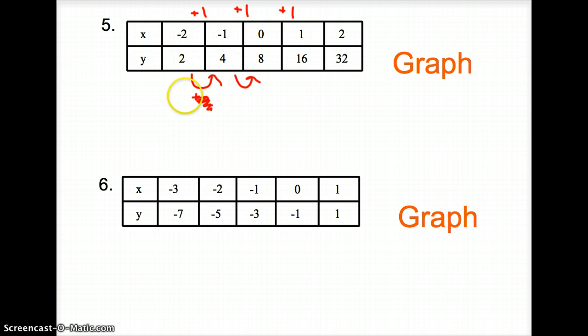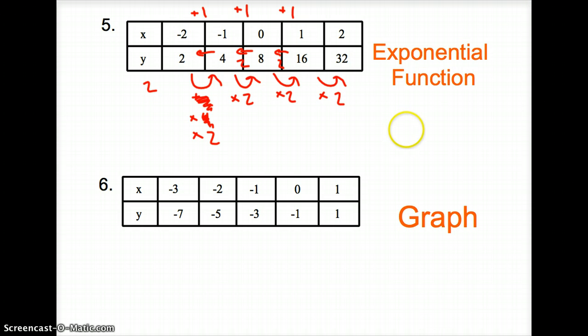Let's try multiplying by 2. 2 times 2 is 4, so that works. 4 times 2 is 8. So far, so good. 8 times 2 is 16. Awesome. And 16 times 2 is 32. So that works perfectly. If we wanted to go the other way, if we would want to take 4 and divide by 2, if we wanted to go this way, we would divide them to get 2. Divide to get 2. Divide to get 2. So there's another way you can look at that. And so when you multiply or divide to the next y term, we get a graph of an exponential function.